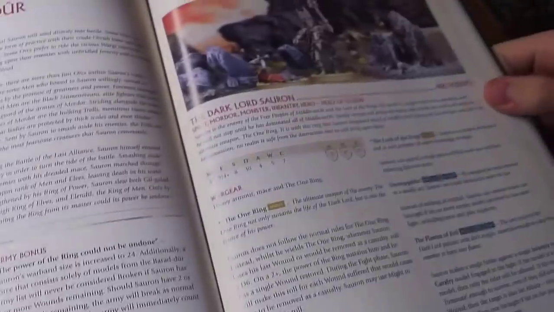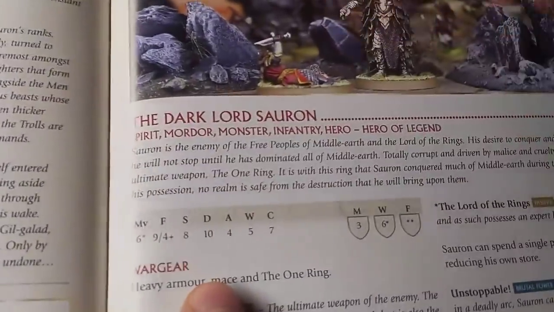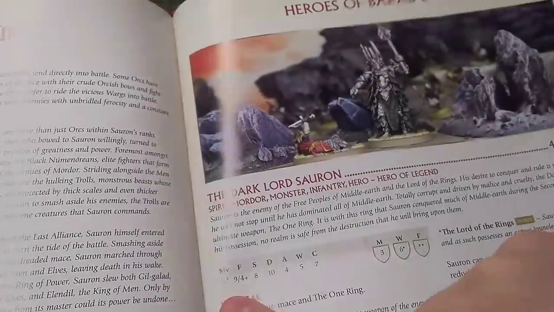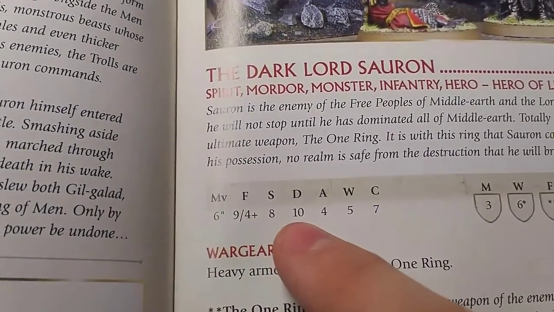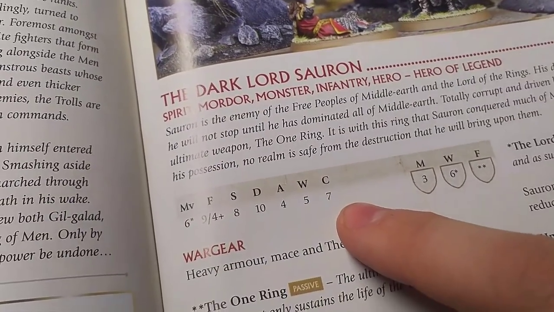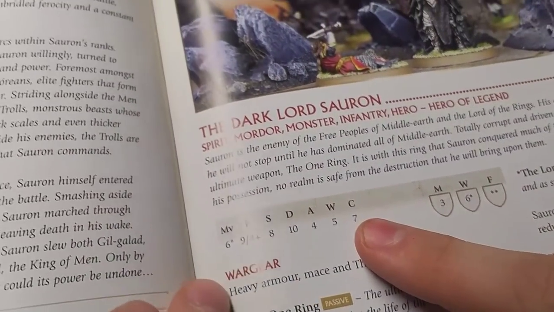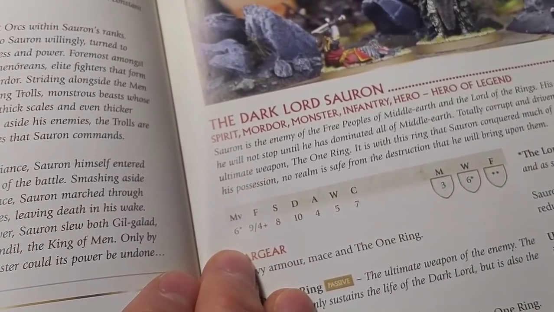So Sauron's at a major points disadvantage here, 300 points down. Tier for him. I think he can handle it anyway. Yeah, let's slide this over into the light. Sure thing. You hold that good while I try to hold the camera? 6-inch move, even though he's like 10 feet tall. Fight 9, Strength 8, Defense 10, 4 attacks, 5 wounds, and Courage 7. That is one of the toughest stat lines in the game right there. Easily worth his points.